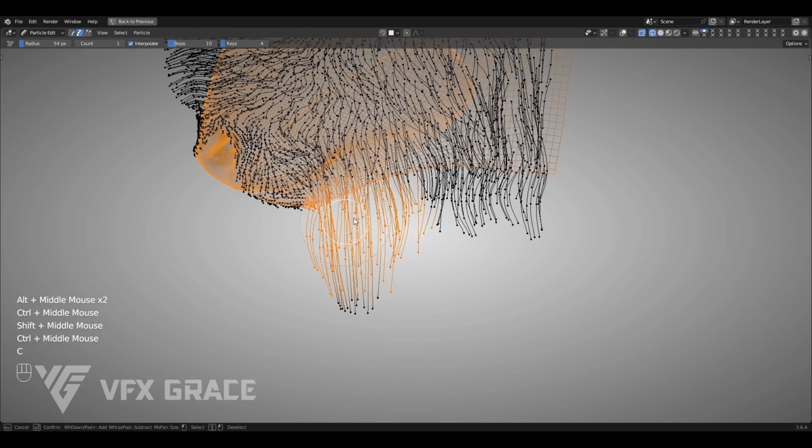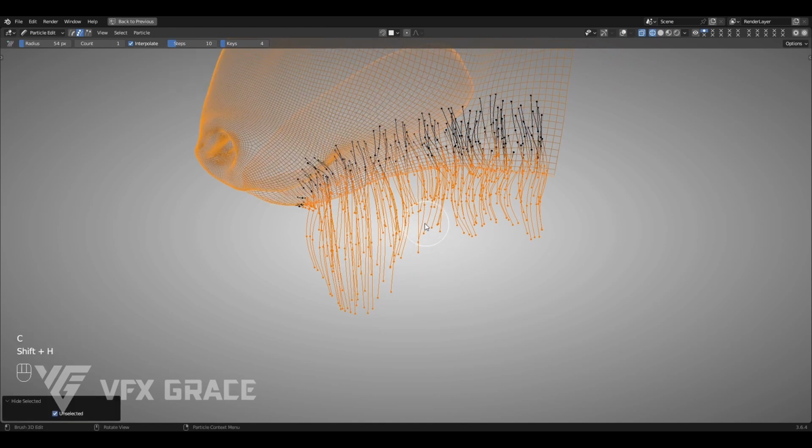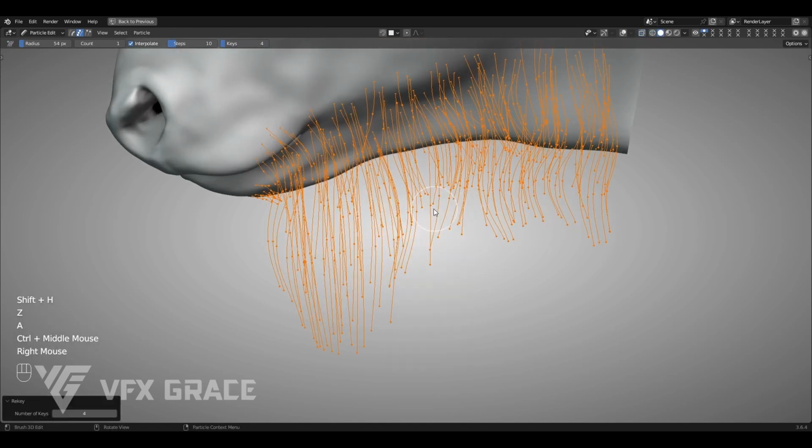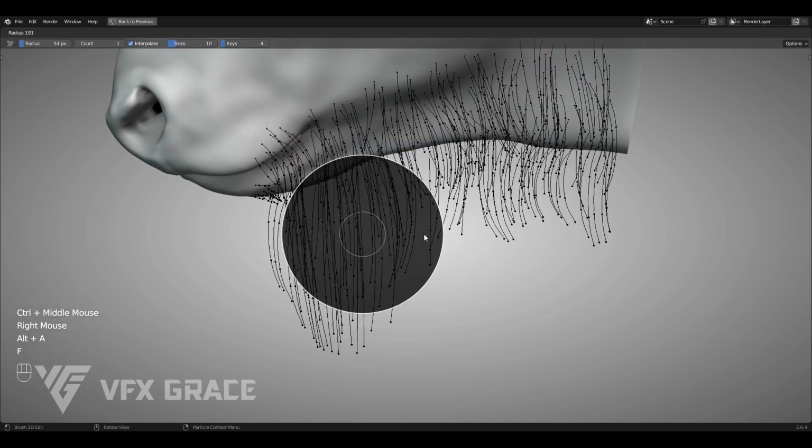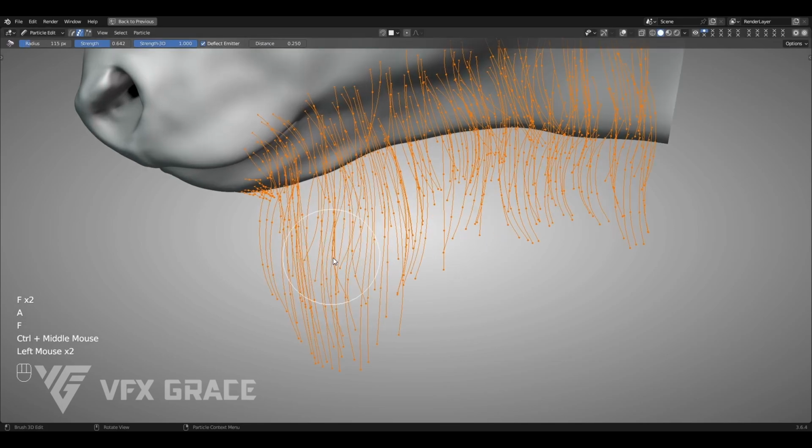For ease of operation, you can select the area of guides that needs adjustments. Increase the number of segments for more detailed grooming of curvature variations, avoiding overly straight hair.